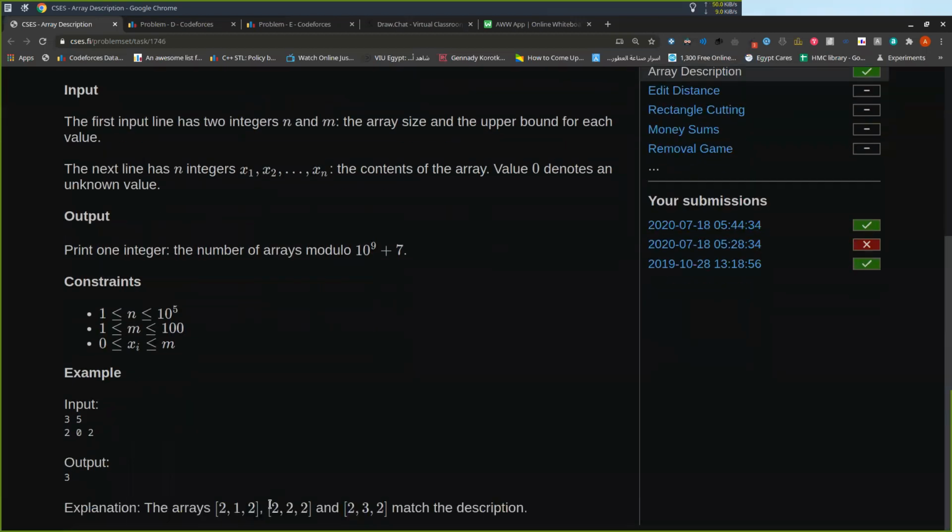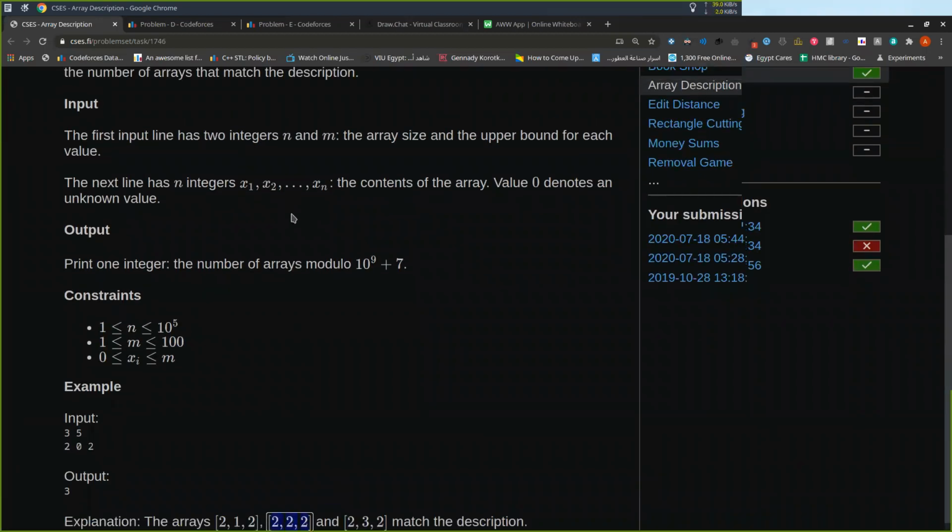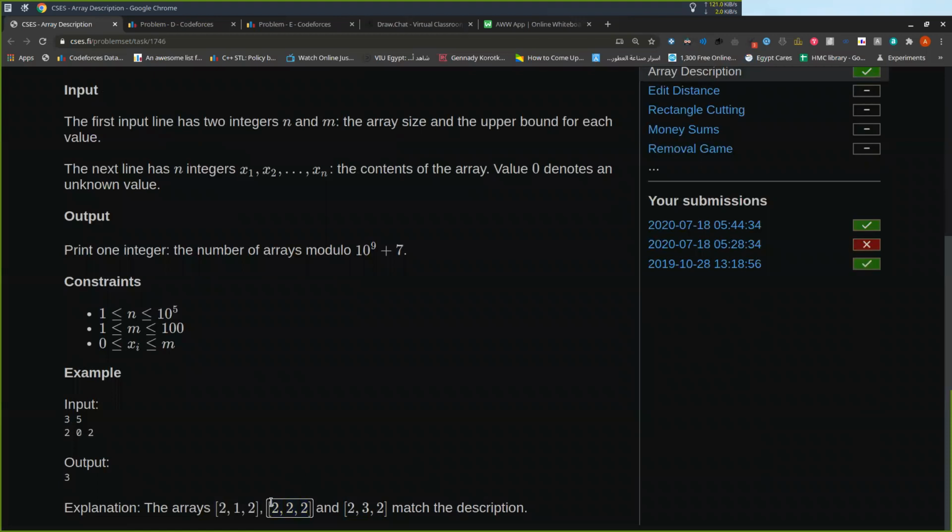For example, this is an array that satisfies this description: 2, 2, 2. Every integer is between 1 and m, given that m is 5, sorry. And for any two adjacent elements, the difference between them is at most 1. So here 2, 1, 2, the difference between any two adjacent elements is at most 1.